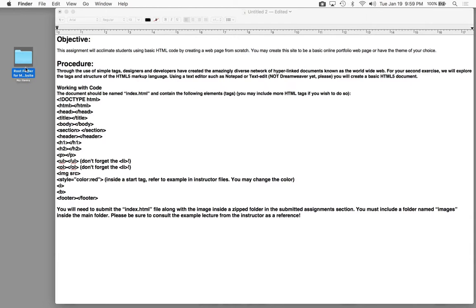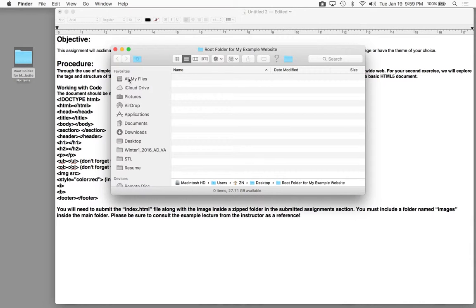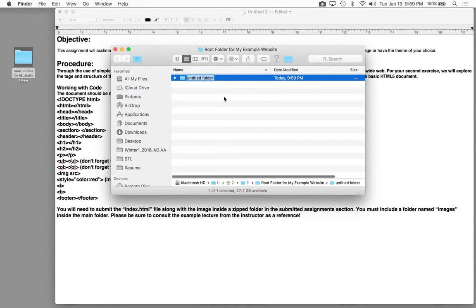This holds everything. Now I'm going to double click that root folder, and inside that folder I'm going to right click and make another new folder. So I just right clicked in an empty area and chose New Folder here. Now this folder, I'm going to put all of my images in. So I'm going to name it images. Now this one does need to be all lowercase. I would highly recommend you name it all lowercase, images. Spell it out. Some web designers do name this img, but I would recommend naming it images, all one word.